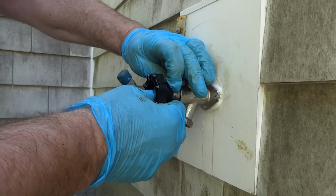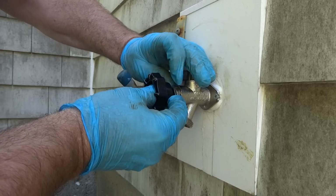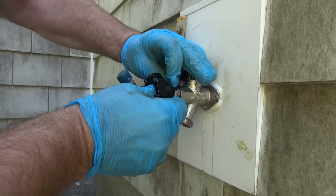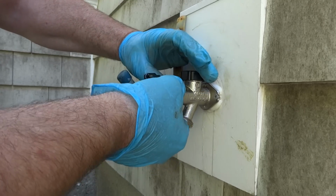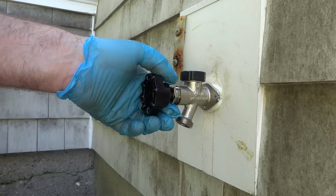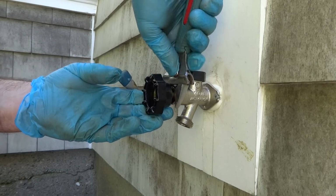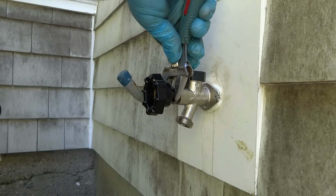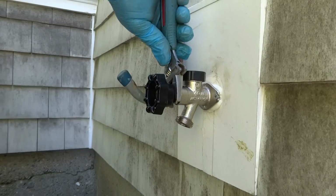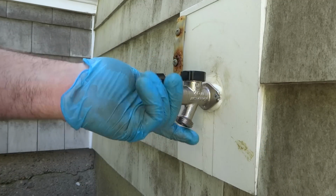I said it's just easier to take these things apart. Less headaches. I don't want any headaches. Try to keep the stress level down as much as I can. Should be able to turn it on now and should be fine.